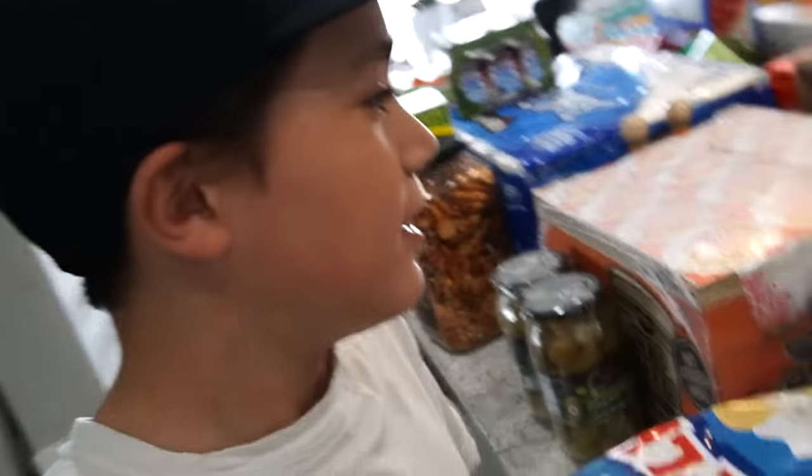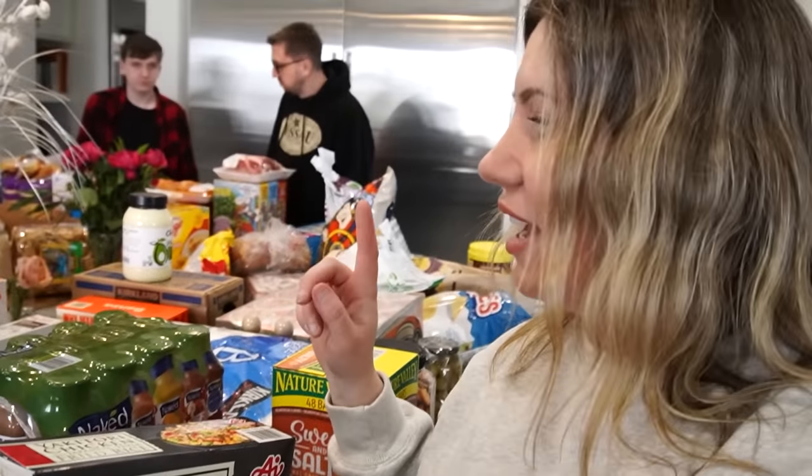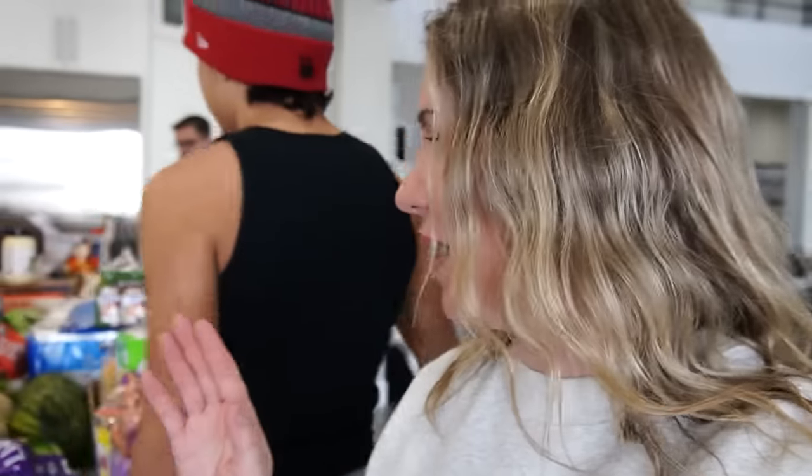Usually we wouldn't get jelly beans. We usually do not get jelly beans, that's true. We also get toilet paper from Costco because it is cheaper and we do like that. And then eggs are normally from Sam's Club because for 60 of them, it went up to like $24 at Walmart. And I found them at Sam's Club for 15, but now they went back down to 15 in Walmart. So it really could be either way on that one.